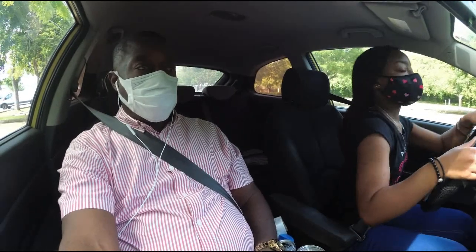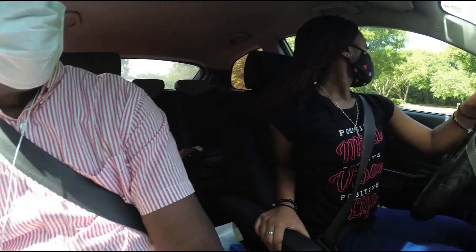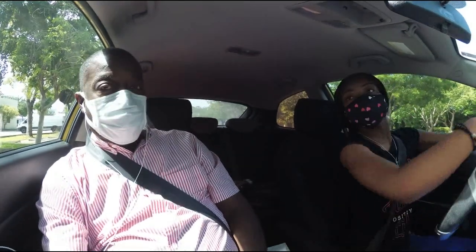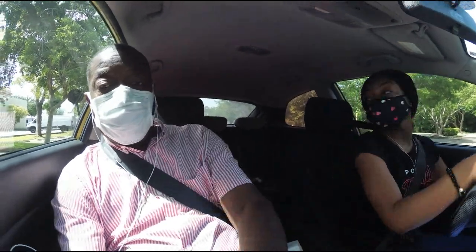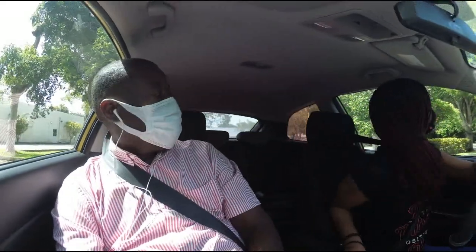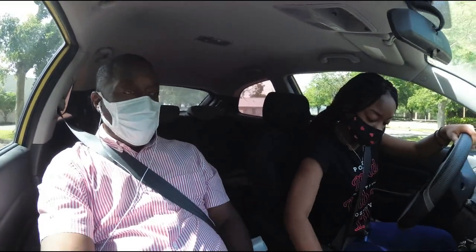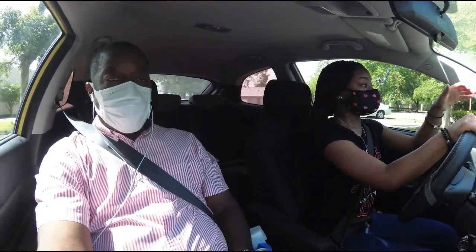And look behind you as you reverse. So you back up until the mirror gets to the end of the line. And stop here. Turn all the way to the right. Turn right. And then continue reversing. And stop. Put the car in drive. And we're going to turn left.